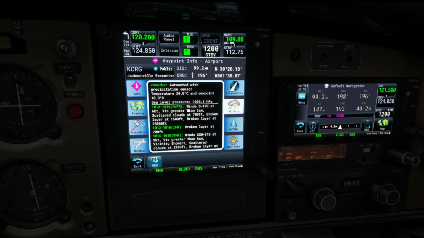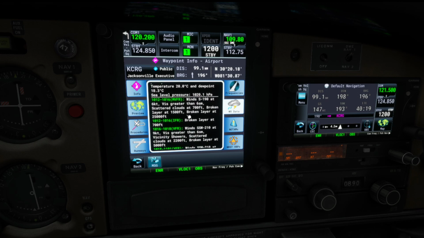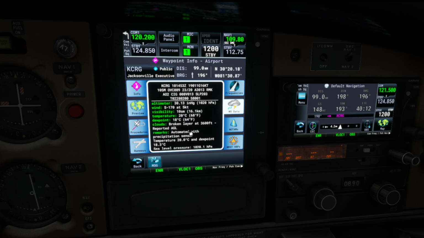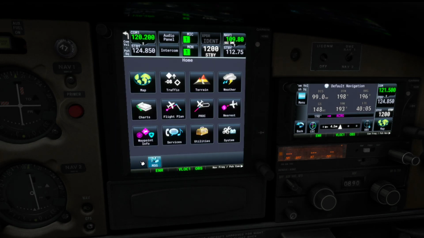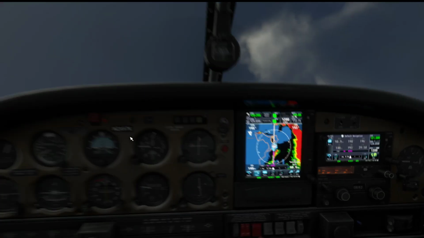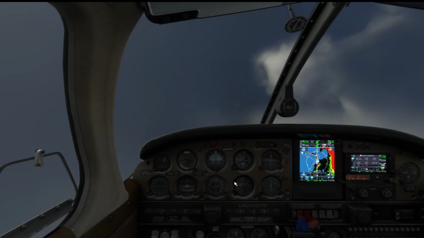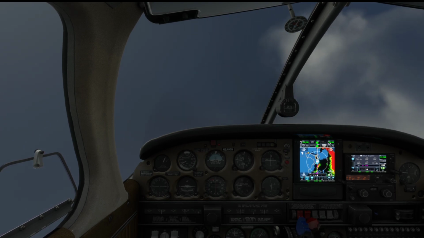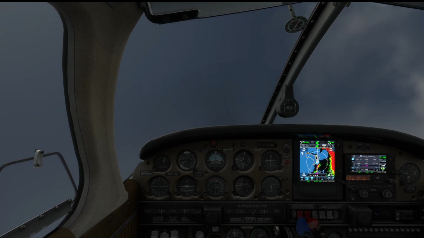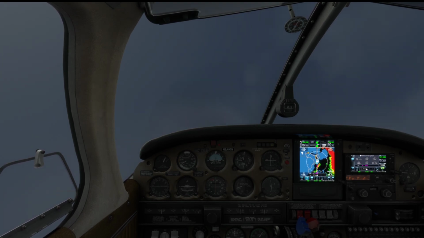Okay, we're going to set all that up as we get closer and closer. So we have the information that we need. We can go back to our map page, and it seems like we're climbing a little bit. I'm going to cut down my power and drop the altitude a little bit to make sure we are within 1500 feet.